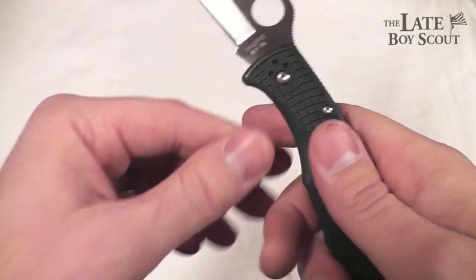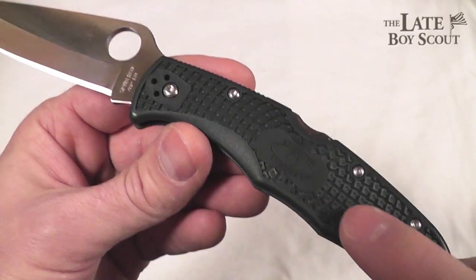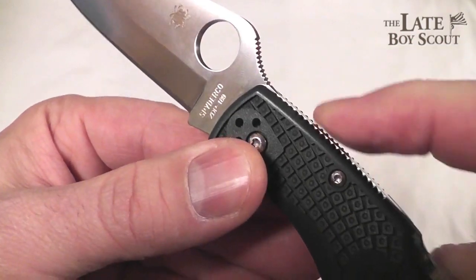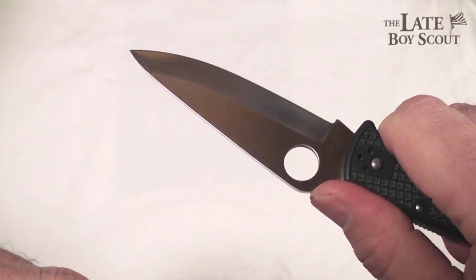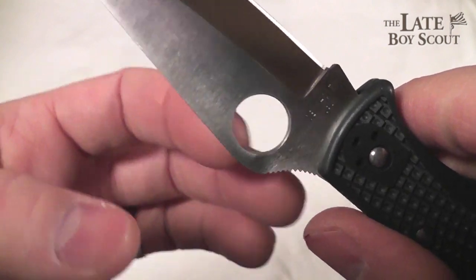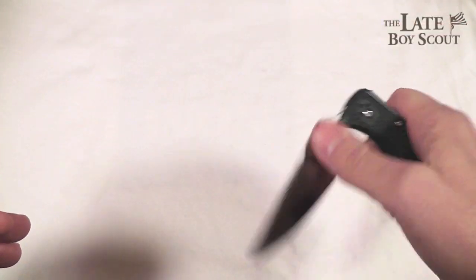But that FRN also has this bidirectional texturing, meaning that this sort of pushes you that way and that sort of pushes you that way, so your thumb really locks into that. And we've got a little jimping on top of there. It's fairly functional. And then, of course, we've got a little ramp up there that is extremely functional and really stops your thumb. A good-sized spider hole, as they call them, for easy one-handed deployment.